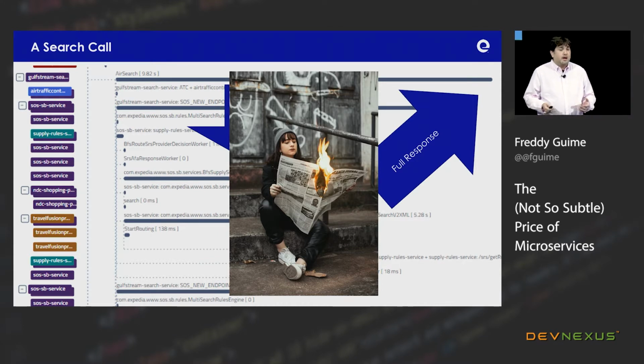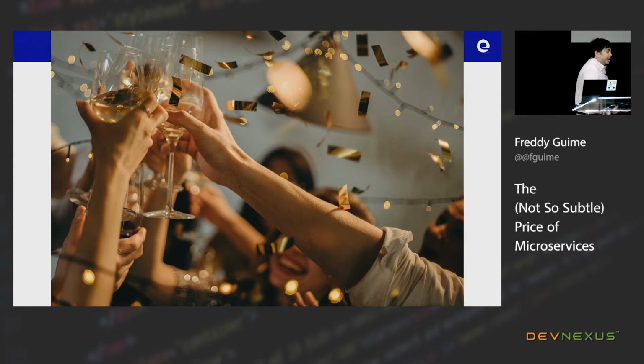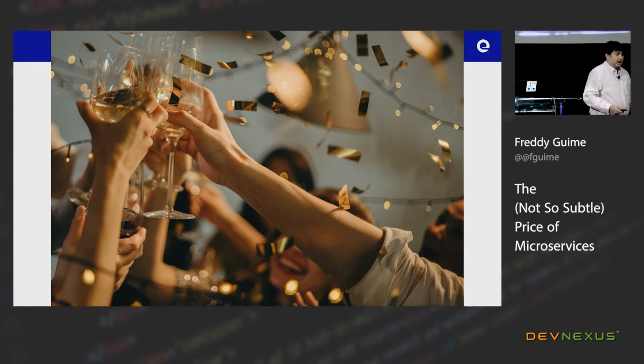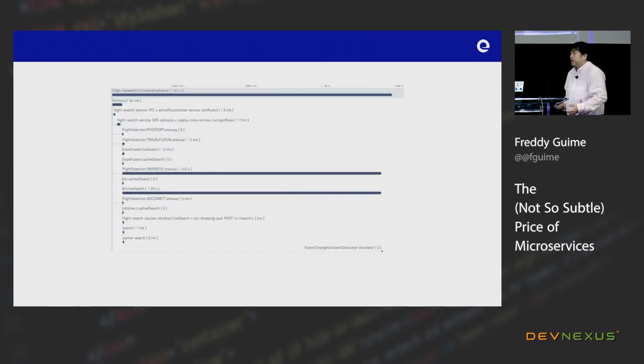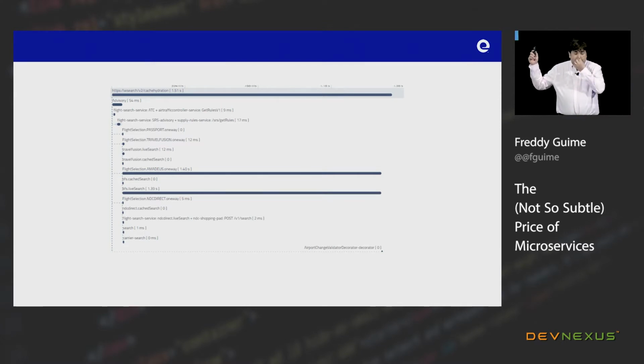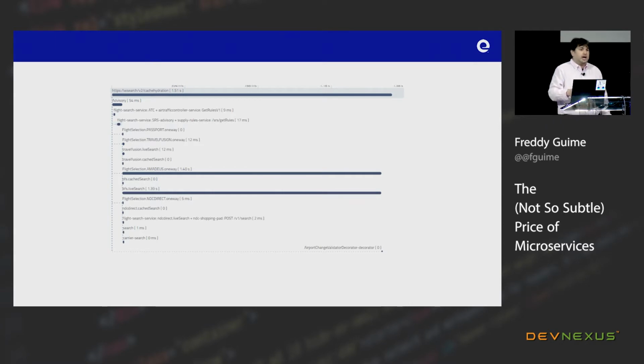What I want to tell today is a success story, because after we did what we did, we discovered the mistakes that we made, and we backtracked on some of the decisions that we made. This is how the stack looks right now. Even though it's not complete, what you see in the middle, those little things, are not microservices calls. They're just internal timings. It's still all one service, instead of the multiple servers that I showed you before.